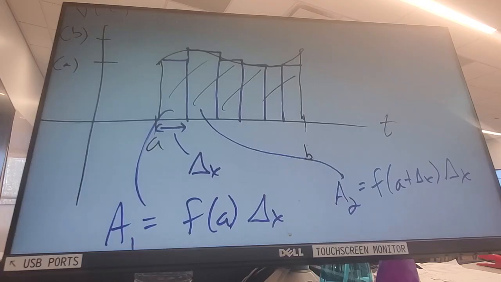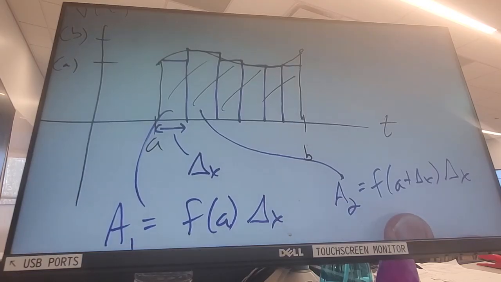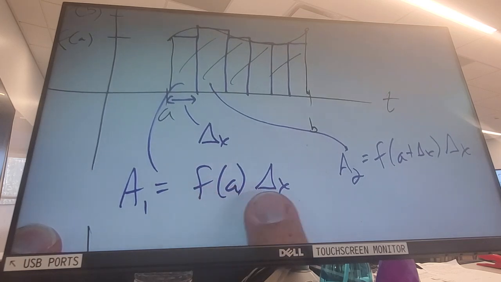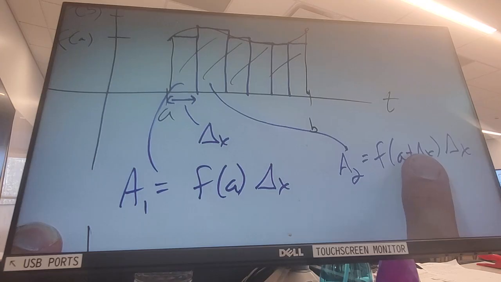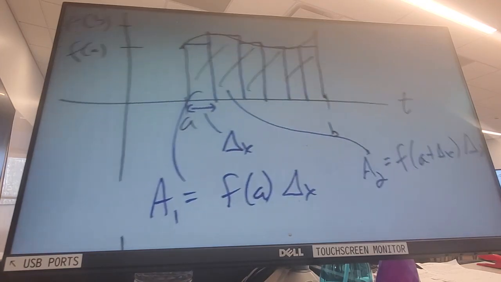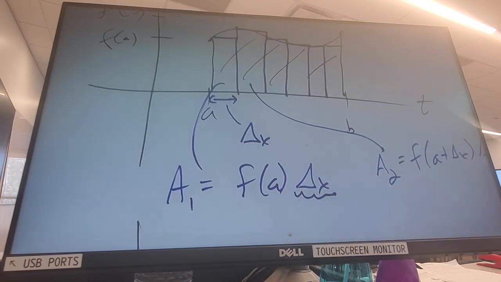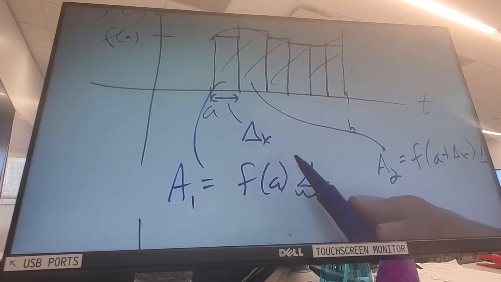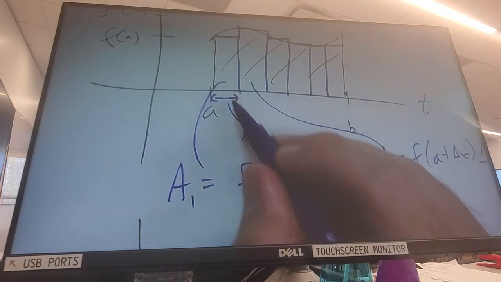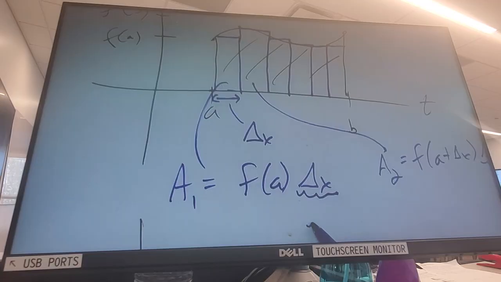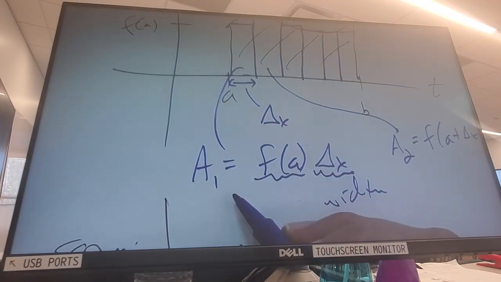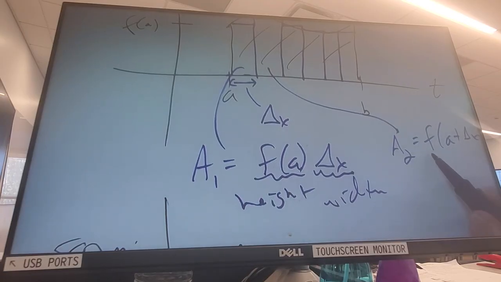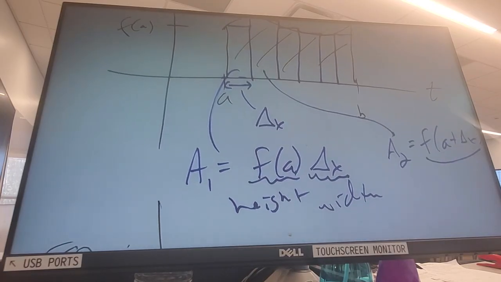All right. So let me do this. This is where we're headed. We're going to be using expressions that involve these. And real quick, remind me, what was this again? What was that for the rectangles? Well, we'll say that's the width. And what was this? We say the length or the height, yeah. So in each case, I took the height times the width to get the area of the rectangle.